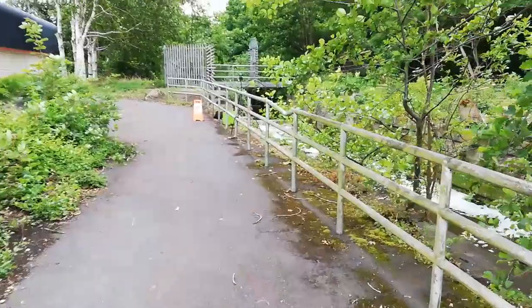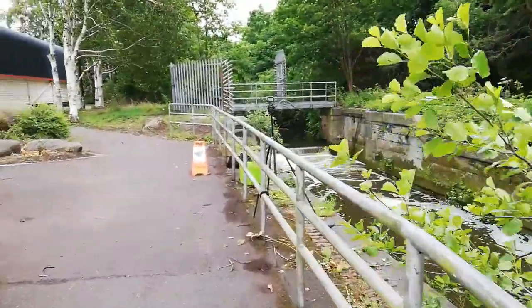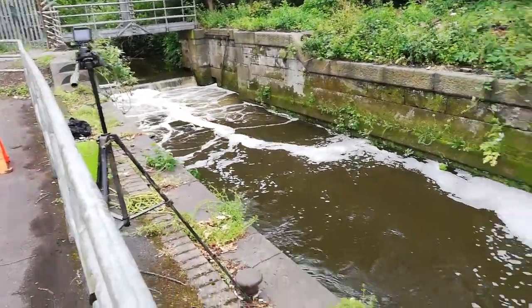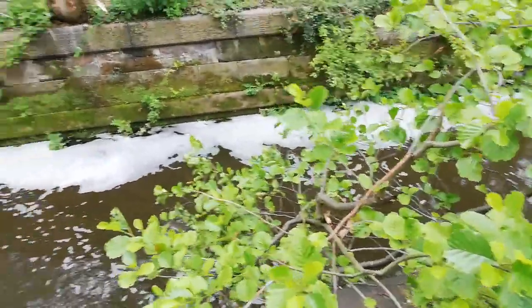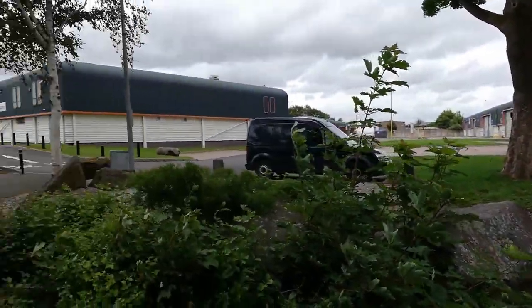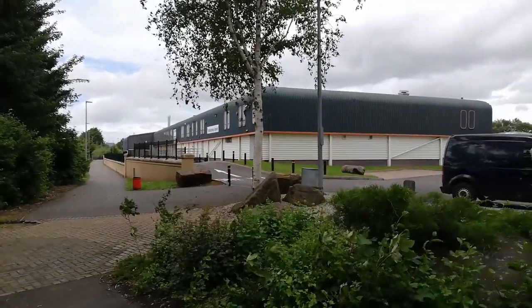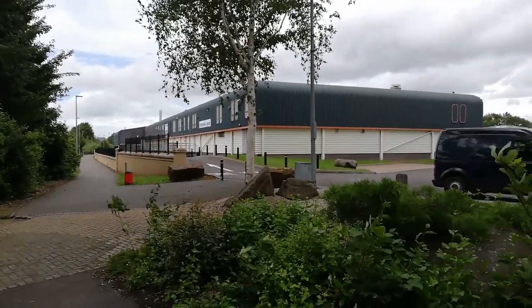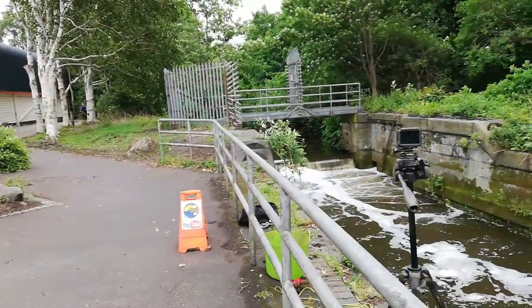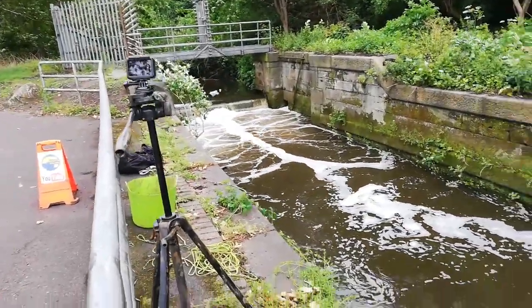So what I'm going to do today, only for a few hours, I don't know how long this video is going to last, is do this little lock here and see what's going on in here. It's right on the edge of the retail park, and that's this at the back of me. It's called Wharf Industrial Estate, in Warrington town centre. I've never been round here before, and it's right on my doorstep. So as you can see, a little way there, this lock system.